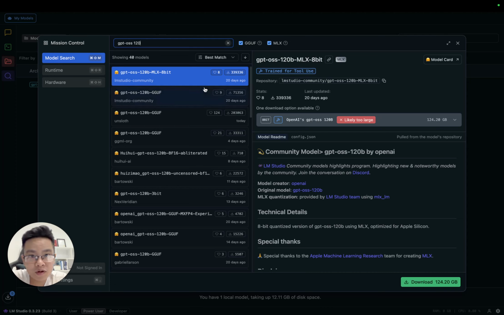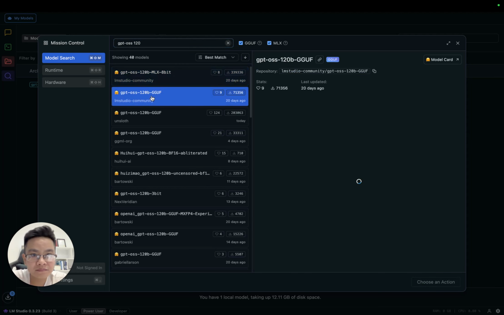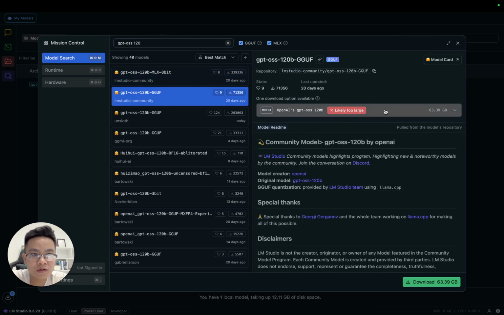For example, if you look at the GPT-OSS 120 billion parameters, it's likely too large for my laptop. Even though I have a pretty powerful one, a MacBook Pro M4 with 48 gigs of RAM, it doesn't allow me to run the 120 billion parameter version.